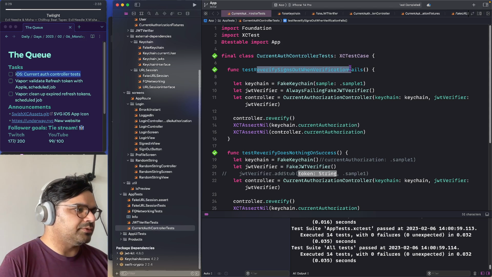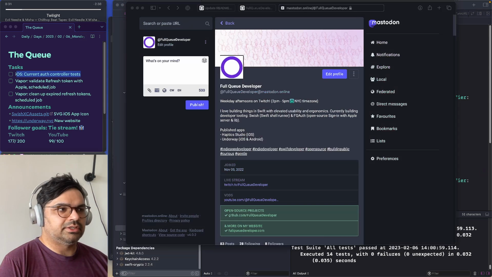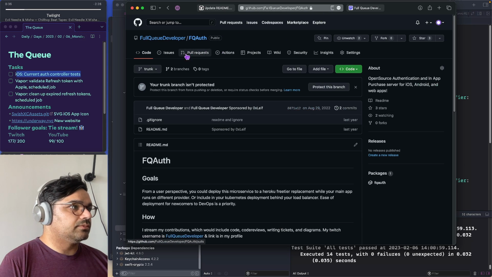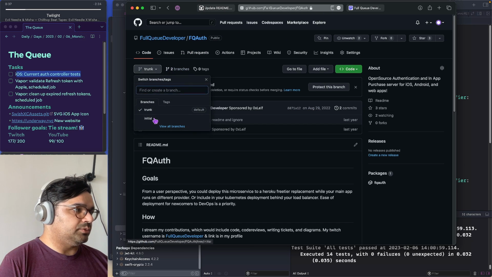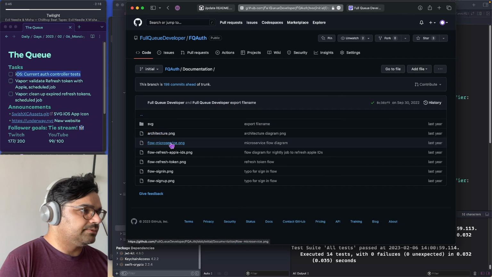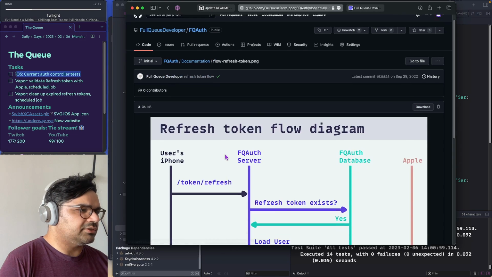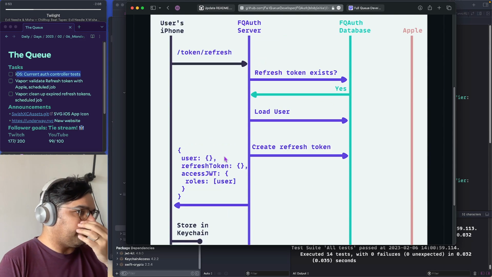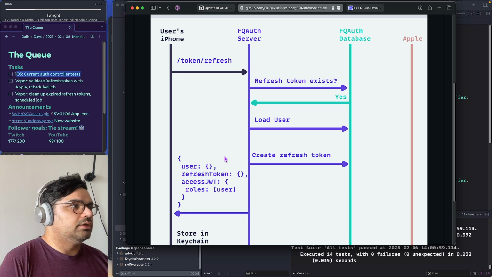And I have some flow diagrams I can show for this on the GitHub. Let's go to the initial branch. Still kind of in pre-release. Documentation. Is this the right one? This is the one that we did previously.